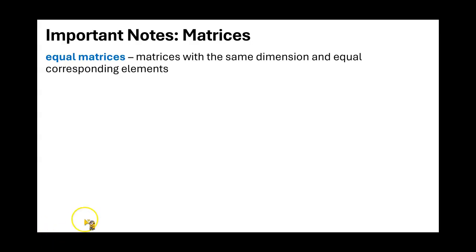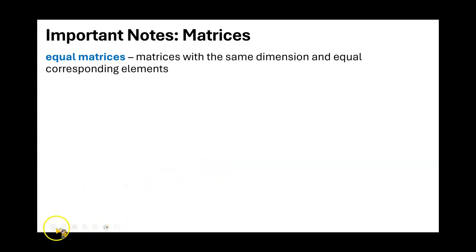All right, welcome back. Let's continue our discussion about addition, subtraction of matrices, some operations on matrices. So this time I'm introducing you to equal matrices. When we say matrices are equal, these are matrices with the same dimension and their corresponding elements are all equal. Okay, so when do we use our understanding about equal matrices?